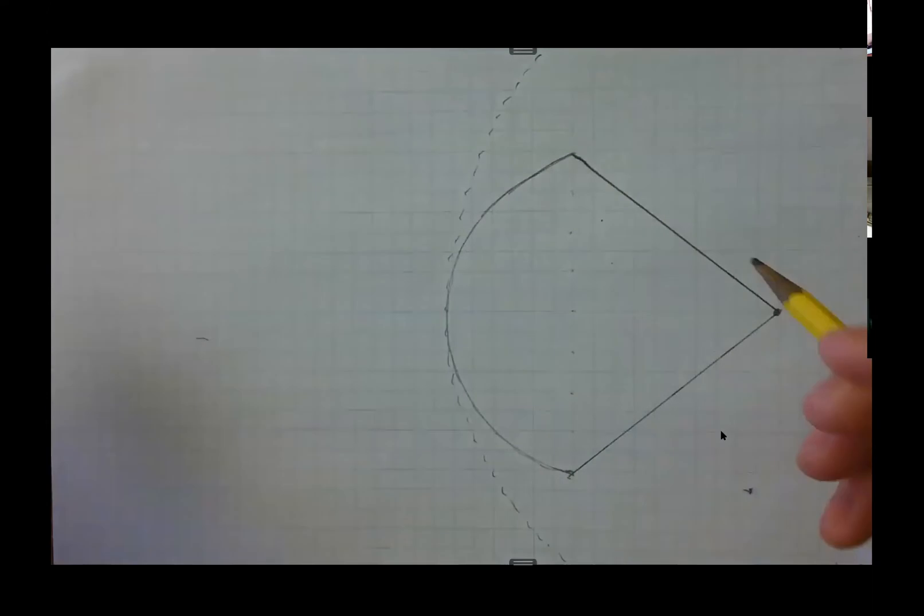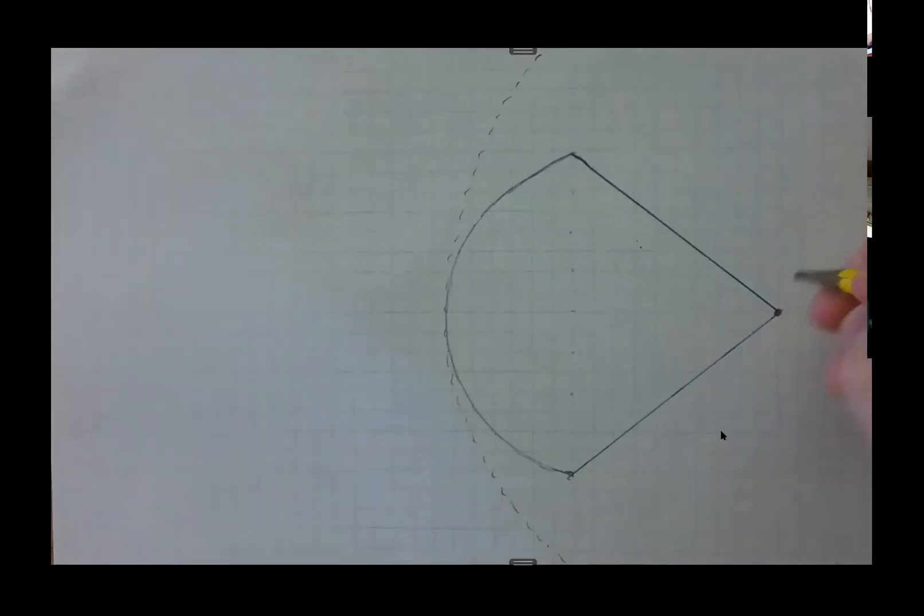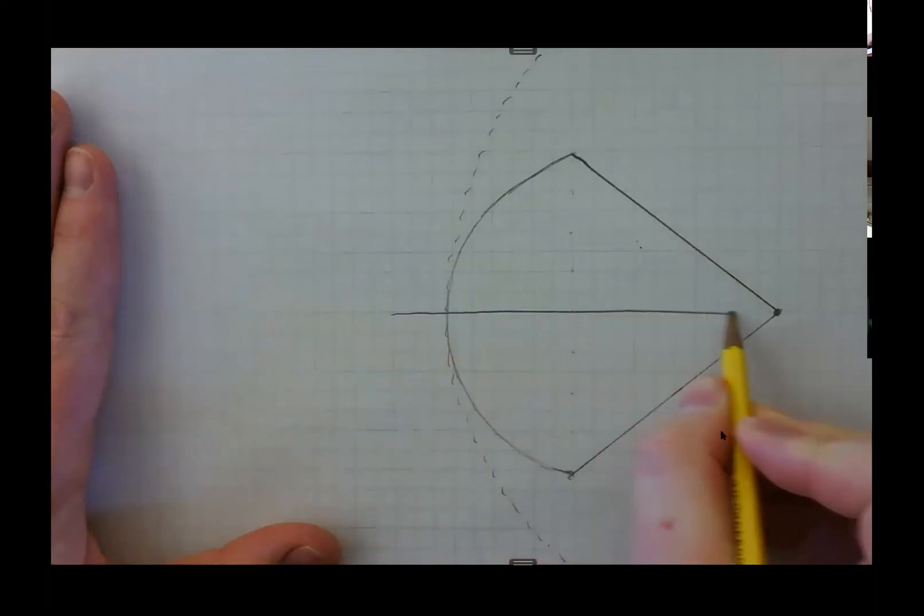When you draw that bow back from its original shape, the bow stretches. The bow itself is a spring. It stretches and stores energy. And you draw it back and you have an arrow in here. Okay. Like this.